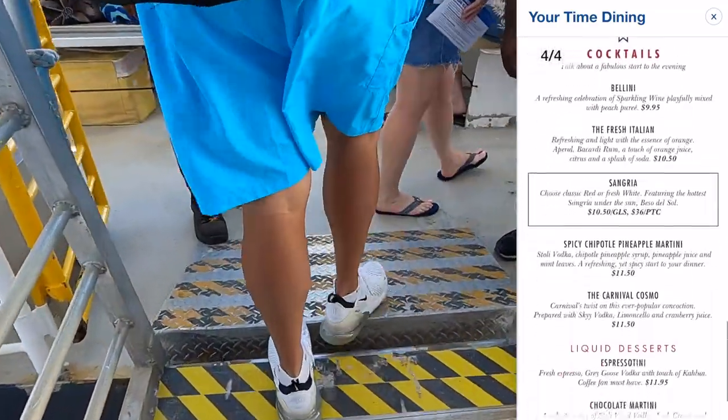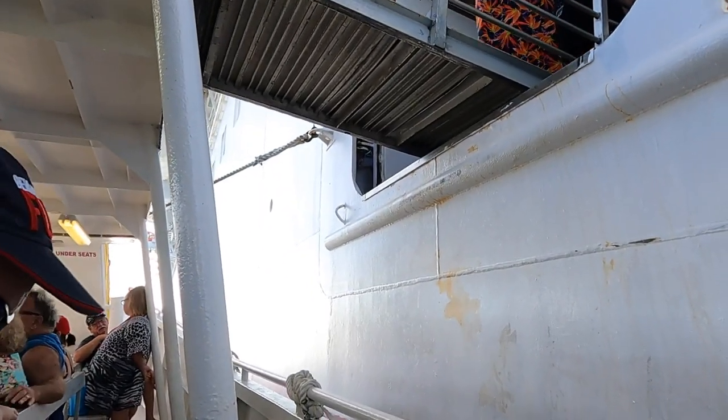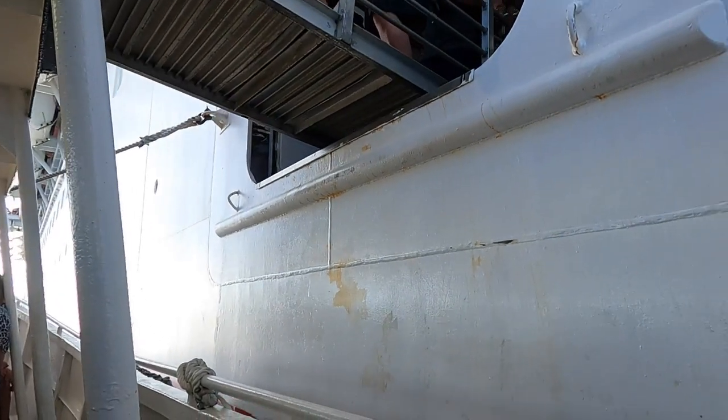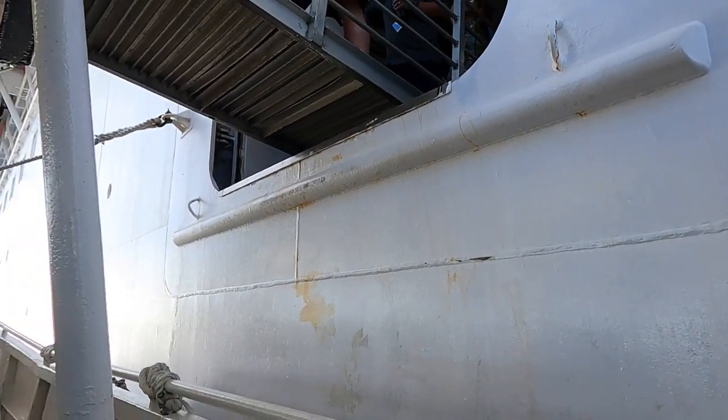It's a little packed up here — we probably need to go down. As you can see, the gangway moves a bit. You need to be stable on your feet getting out here, but it's a lot of fun to get your camera ready because there are great shots of the ship as you're heading out and heading in.